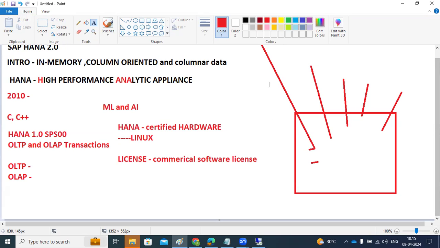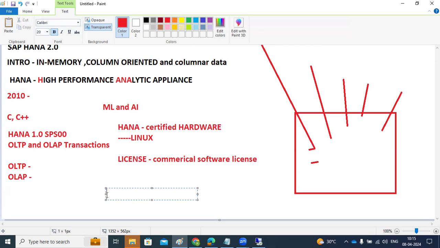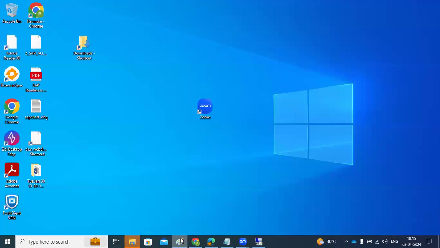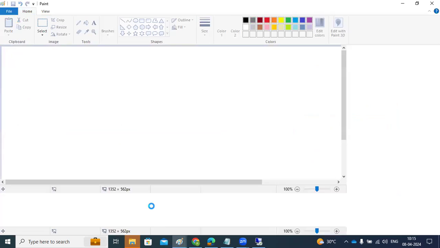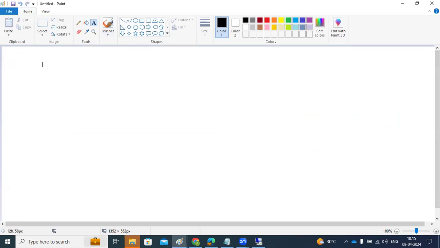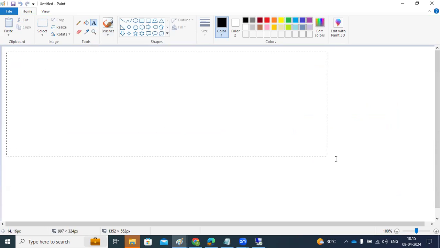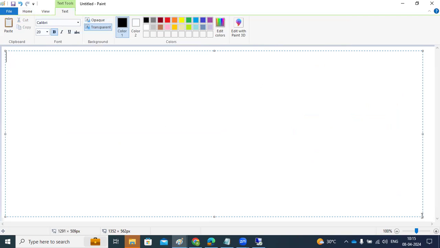Commercial software is available commercially, which means we need to purchase the licenses from SAP. So let's talk more on the HANA side, about the versions of HANA. When they started the HANA database in 2010, what is the first version of the HANA database they introduced into the market?